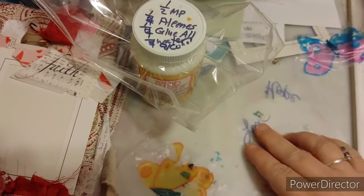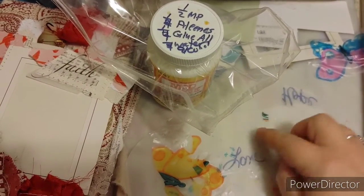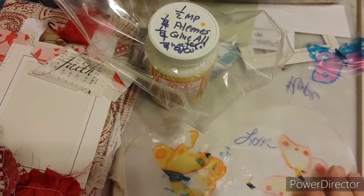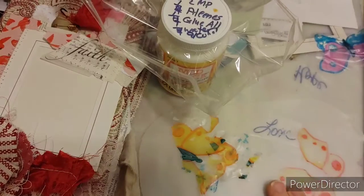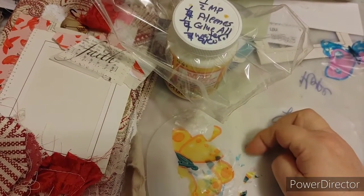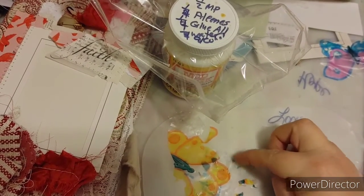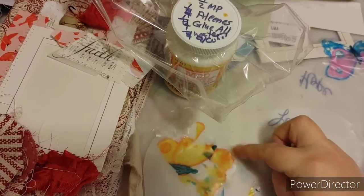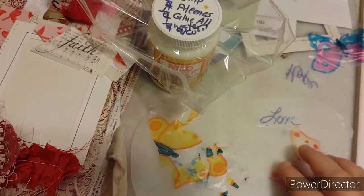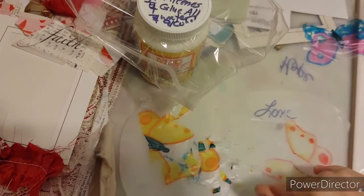If you do acrylic paint, if you do markers, if you have stamps. Oh, I didn't think about that, guys. You could do your stamps. You could do your permanent ink. You can use anything that dries permanent. Like these permanent markers, they're just wiping right off this plastic. You could probably use a silicone mat. I'm not really for sure, but I thought about doing it.